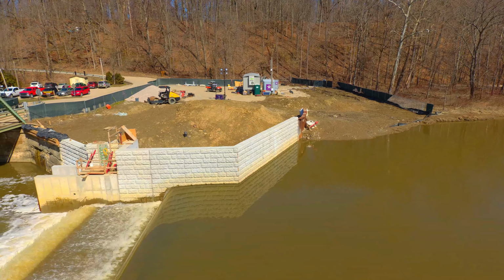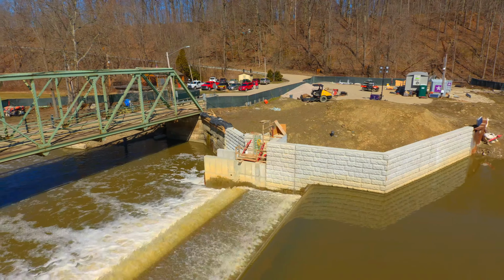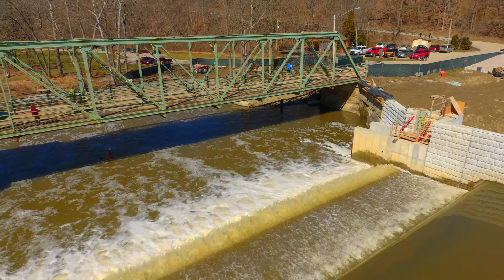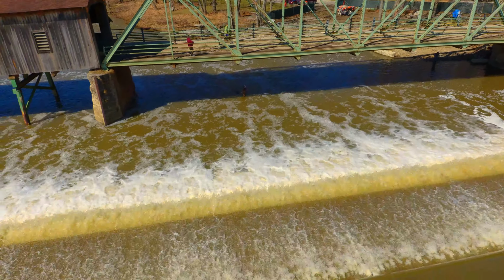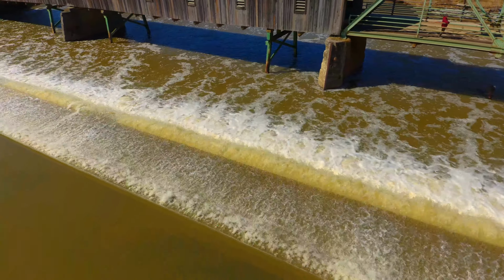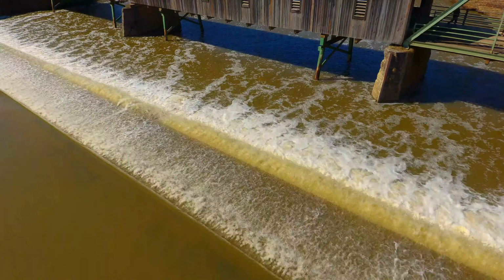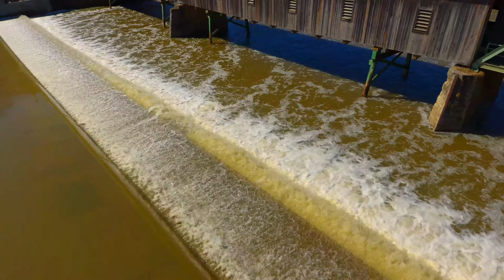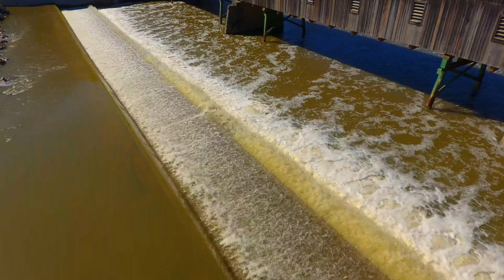Here's the north side restraining wall. They've still got some cleanup to do and to restore the old parking lot area. We're swinging around here seeing parts of the old Harpersfield Dam bridge, and there's a couple of guys fishing on the bridge, but in another month or so this area is going to be just crowded with fishermen, because the spawning will be starting for steelhead, trout, lake trout, coho salmon, and various species of fish. But again, here we're turning, and you can see how well the water is running.